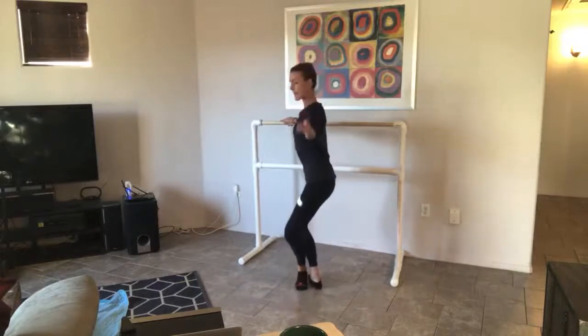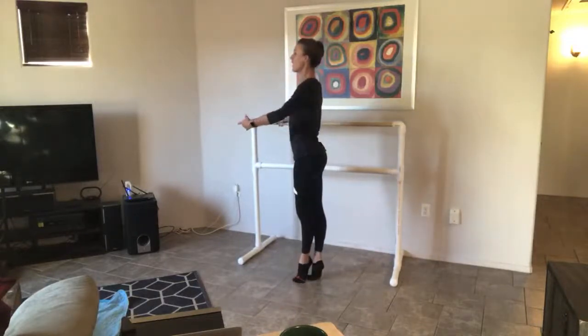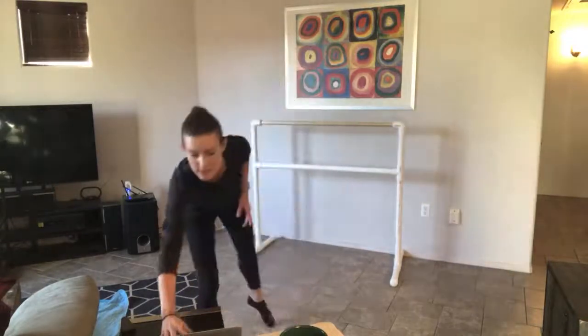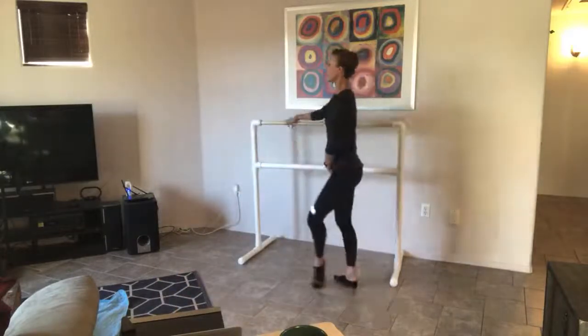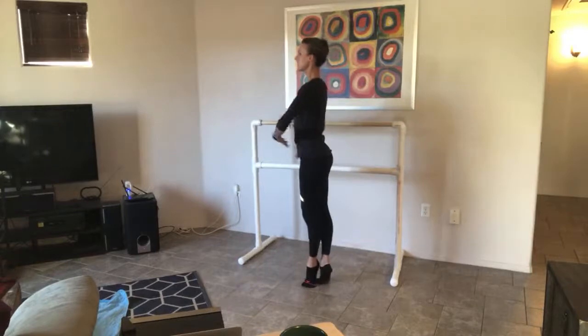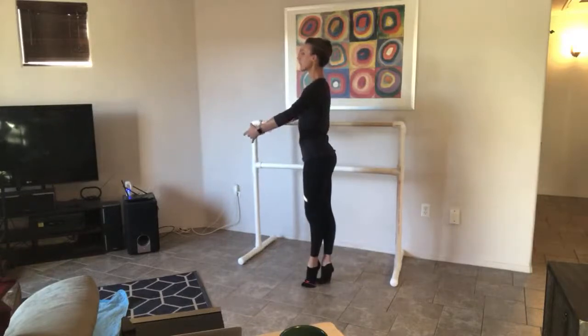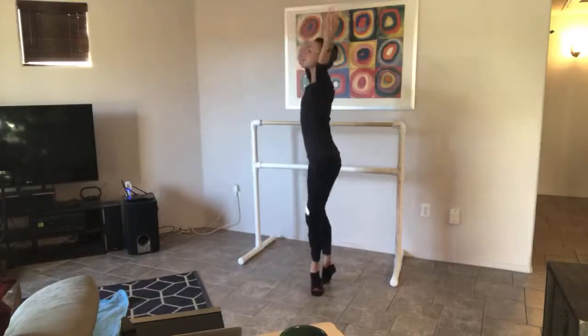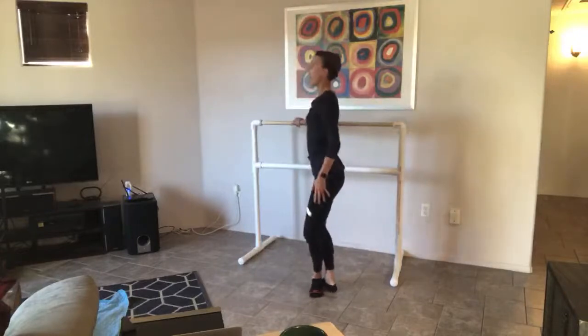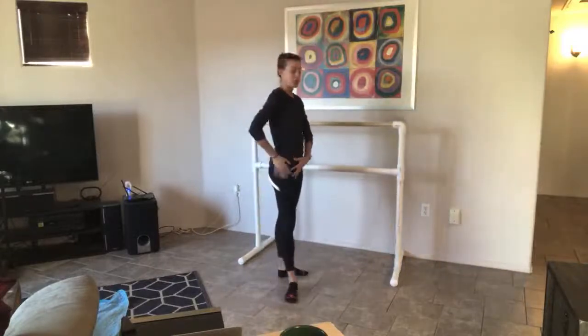first plie, sous-sus, arms in first. Feel those inner thighs locked together, pulling up in that lower abdominals. And now as the ribs melt down towards your hips, your elbows up to fifth high. Lift through the fingers and release into the plie. And finish. Nice, good.